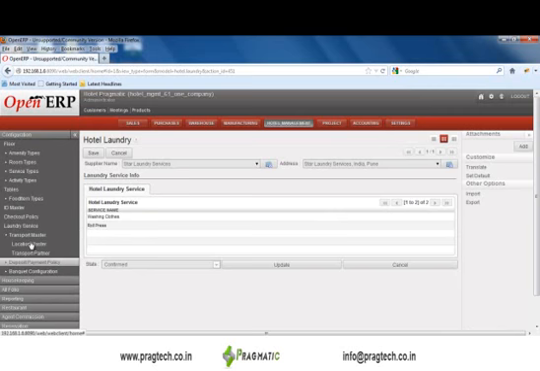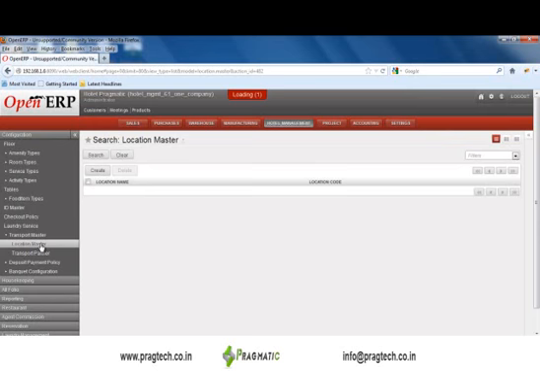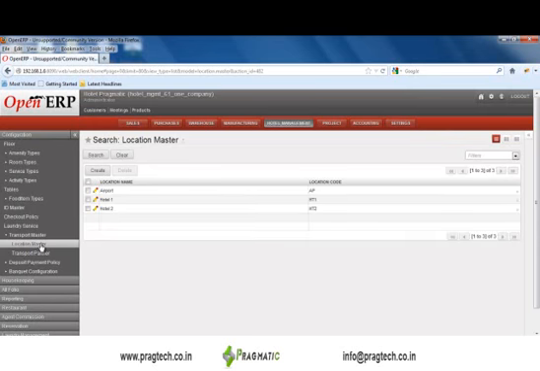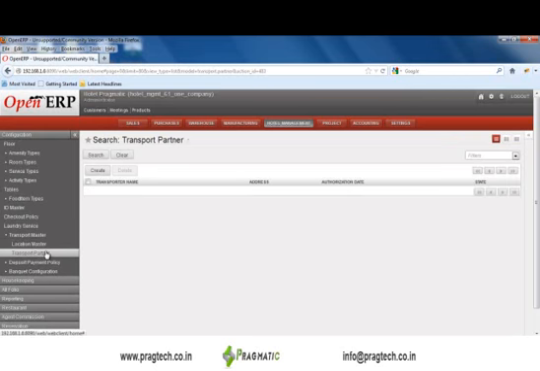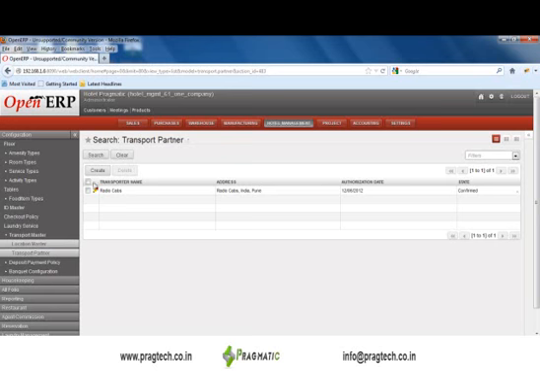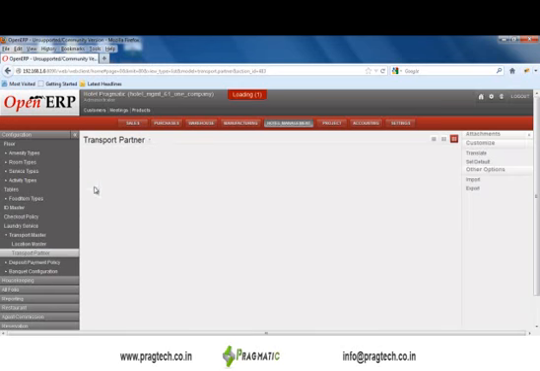In Transport Master, we can define the different locations through which our transport services are operated. In Transport Partner, we can define a transport service provider name along with its charges.